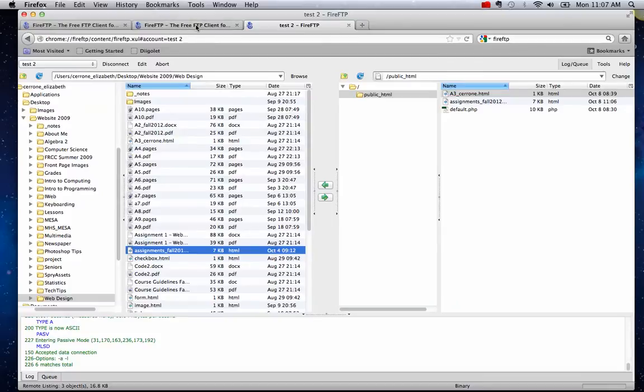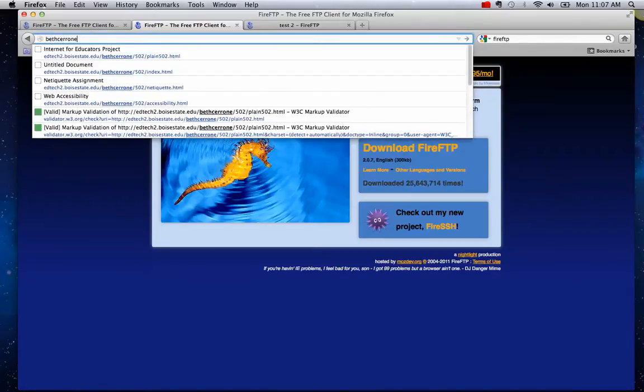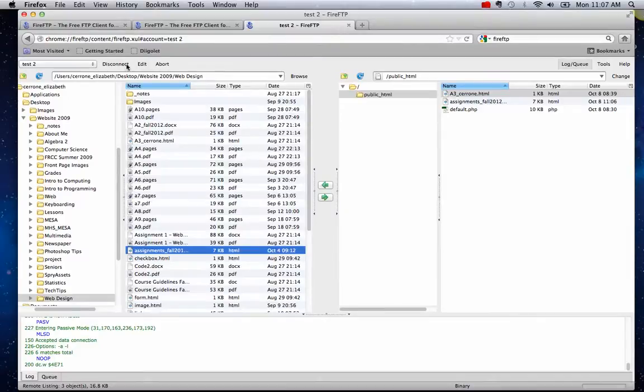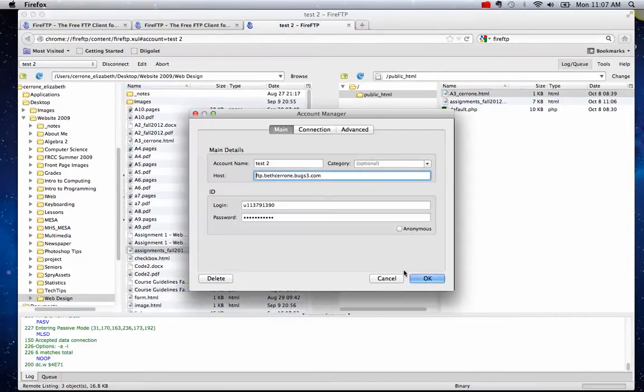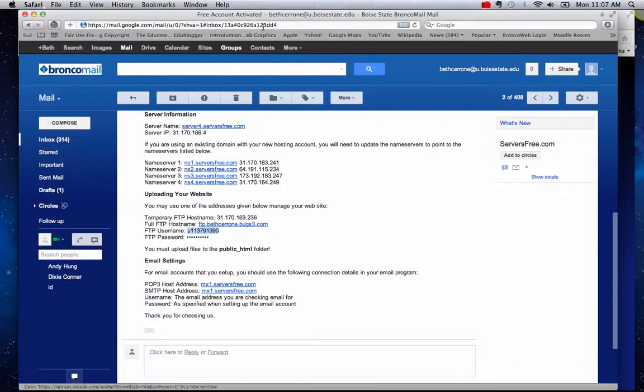What we're going to do is this. My URL is bethcerrone.bugs3.com. Actually, I'm going to do this in Safari.